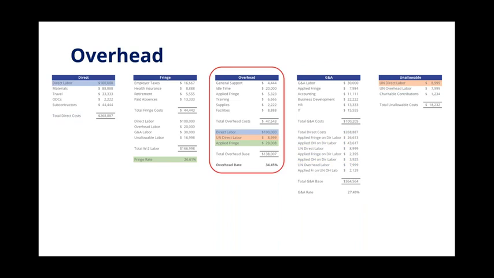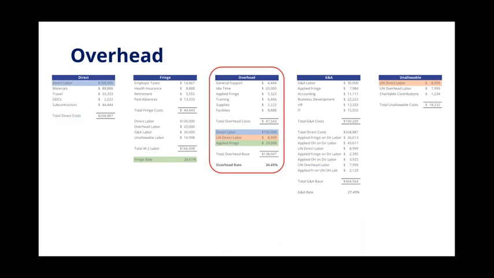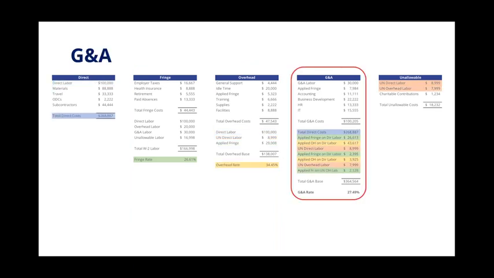Remember, if I go back and look at overhead, I said that I'm allocating overhead on direct labor. So if my base of G&A has direct labor in it, then I have to have applied overhead that lines up with it as well. And oh, look what happened. See, this is fun. I had unallowable direct labor as my base of overhead, so I had to bring that into my base of overhead. I also have to do the same thing in my base of the G&A. I have to pull that unallowable portion in there.